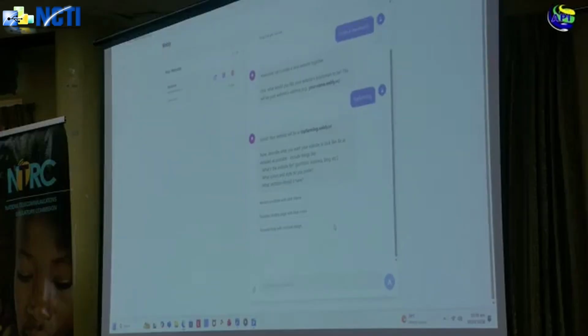So here it creates a subdomain that says topform.weebly.vc. Once you buy the original, topform.org or topform.vc, that could be directed to it, and then you'll be able to get your website on the web.